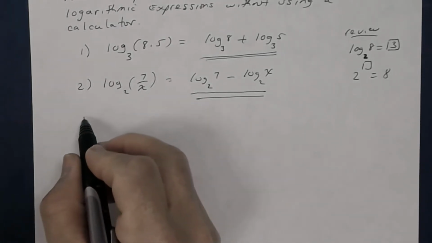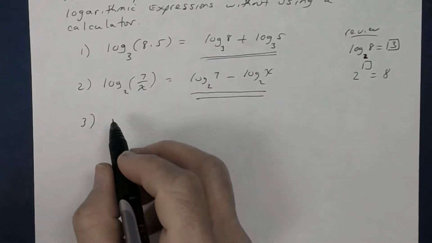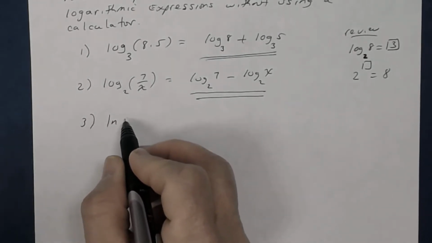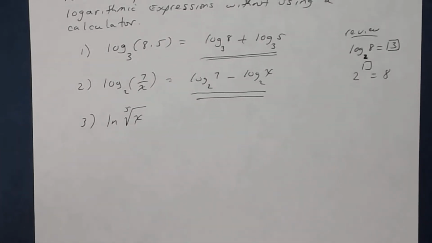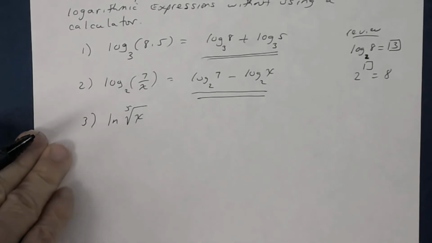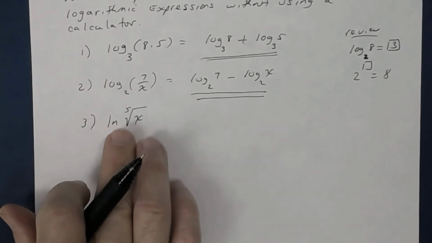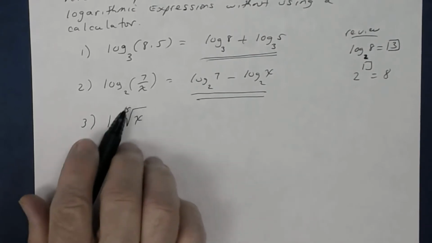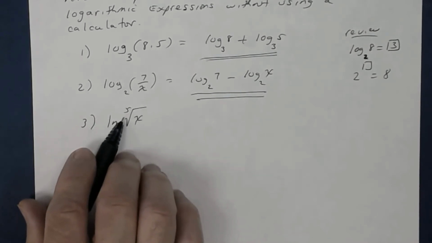What about number 3? Suppose we had number 3. Suppose I had the natural log of the 5th root of x. Do you remember what we did there? All right, so those 3 were similar to part 1. So you learned this in part 1. So you got to remember about this. You have to remember that whenever you have a radical expression as such, you got to rewrite this as a rational exponent.